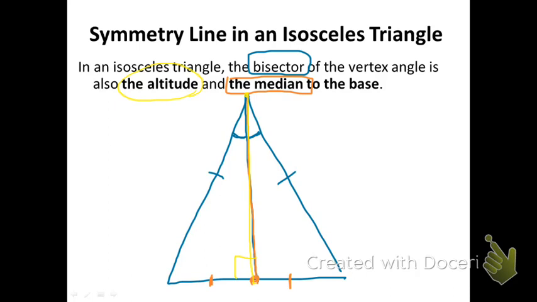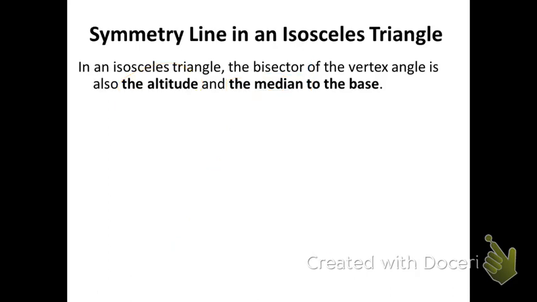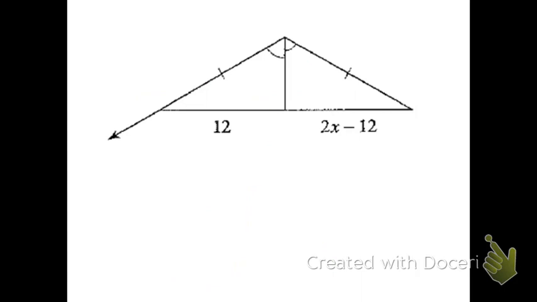So if a question deals with an isosceles triangle and you have either a bisector, an altitude, or a median drawn, if it says that it's one of those things, you can assume any of the properties of the other two things. So for example, right here I have an angle bisector. I know that because I have that these two angles right here are marked off as congruent. And I also know it's an isosceles triangle because these two sides are congruent.